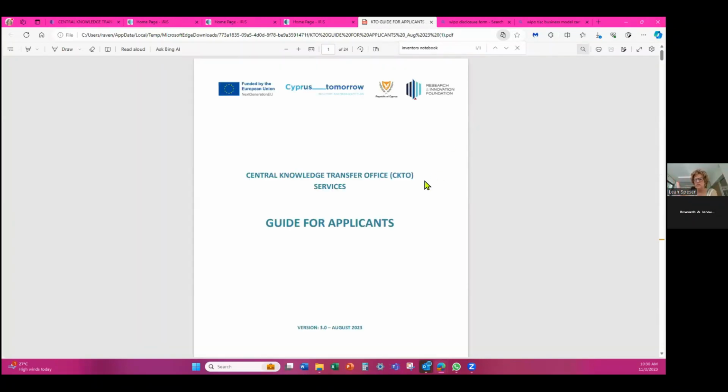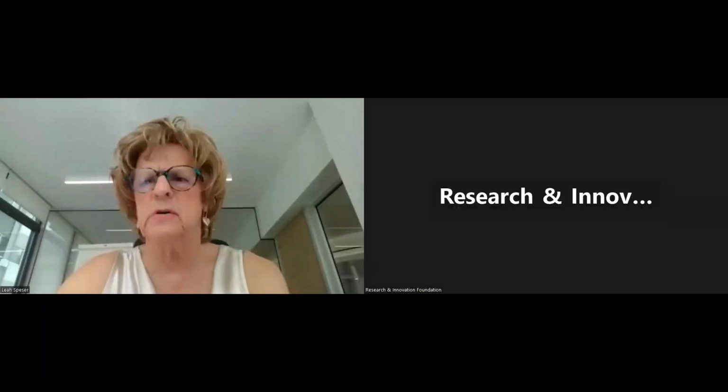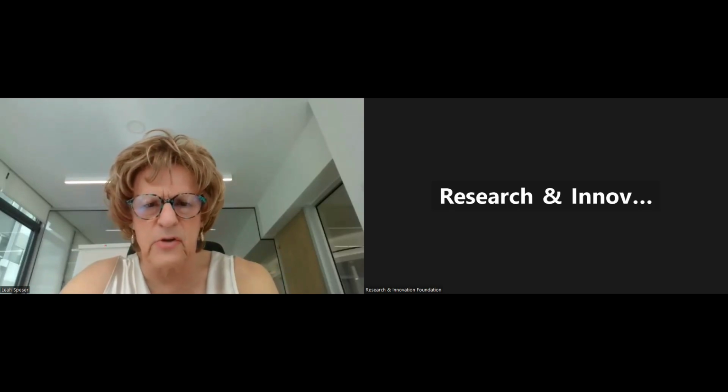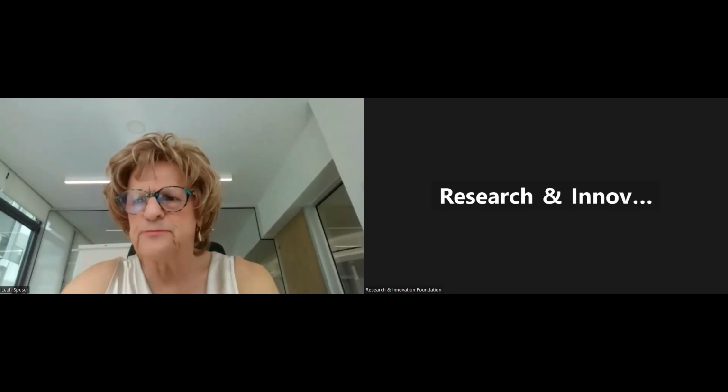I recommend you have this document open on one side and the call document and the technical part, whatever you're filling in, on the other side. Okay, that is my handy dandy quick tutorial. So at this point, I'm going to stop sharing my screen once I figure out how to do that. There it is, stop sharing. And I am open to answering any questions that anybody has.